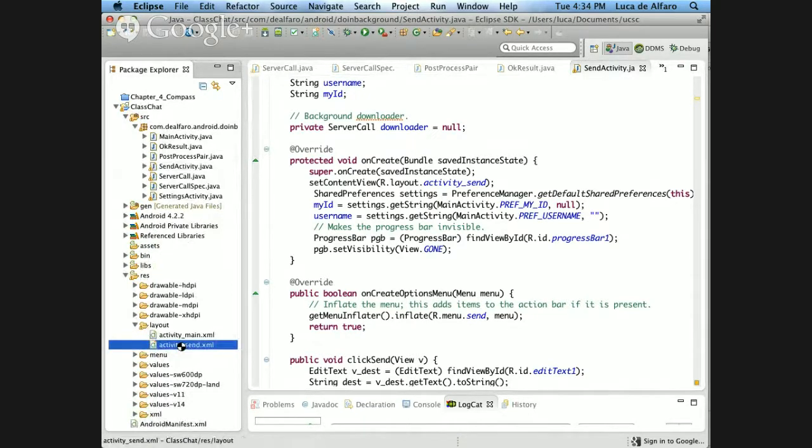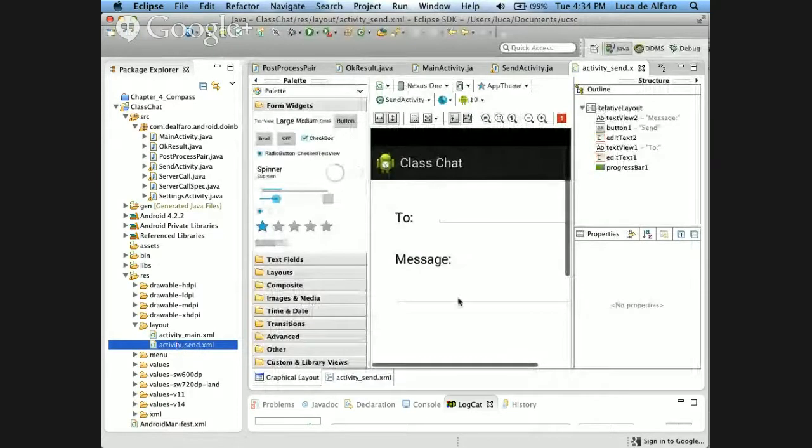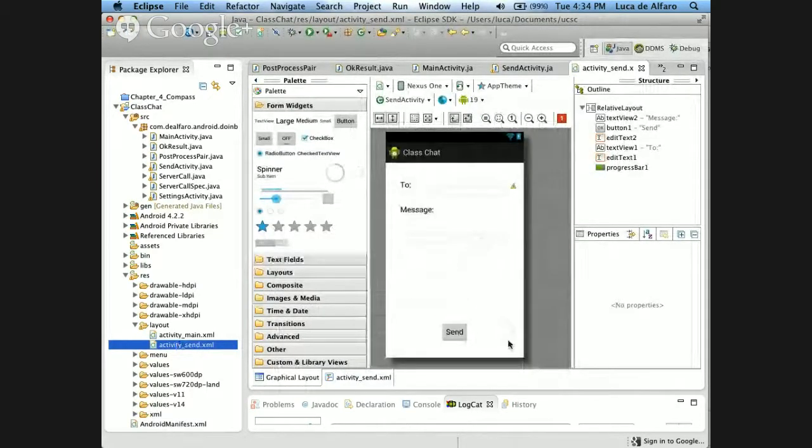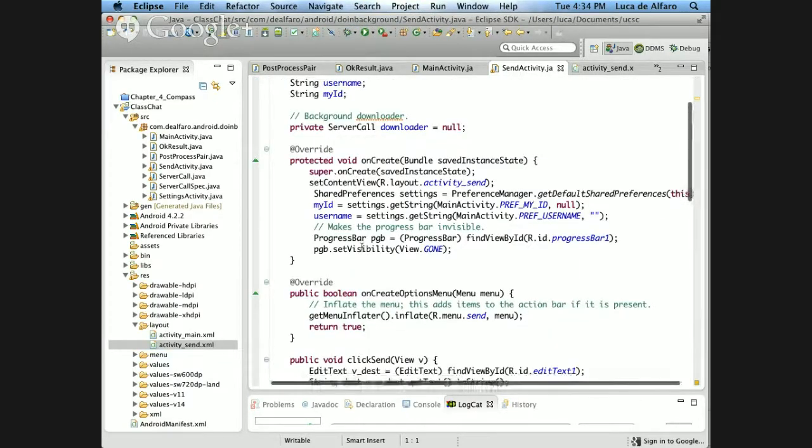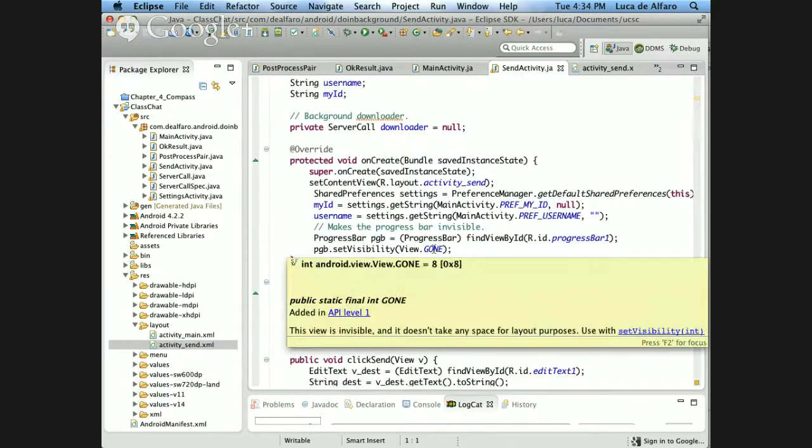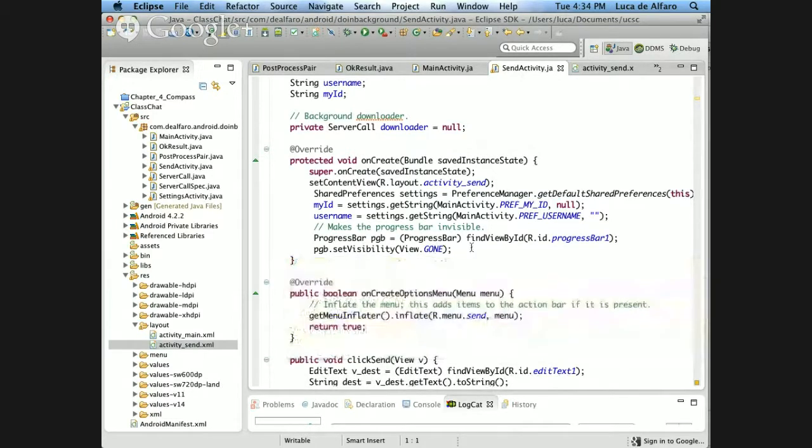Here. One second. So my send activity contains everything that it needs to contain from the beginning, including this twirly progress bar. And what I will be doing is controlling its visibility. So what I do is the following. First I call onCreate, and I set the visibility to gone. In this case, I trusted saying gone because I knew that nothing referred to it. So even if it disappears, this was fine with me. There is no good reason I could not have chosen invisible, really.